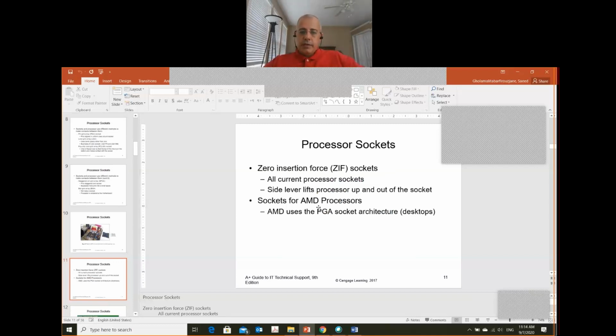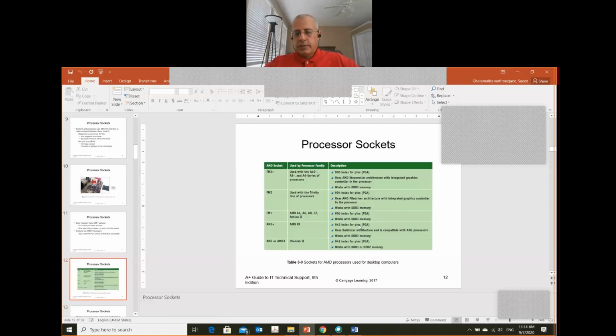And we have ZIF sockets, and most of the current processor sockets are ZIF, and we also have sockets for AMD processors. AMD processors use PGA socket architecture.